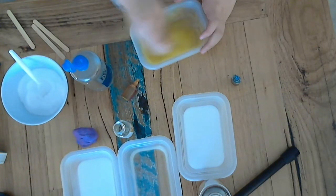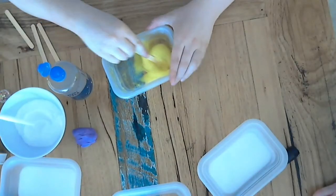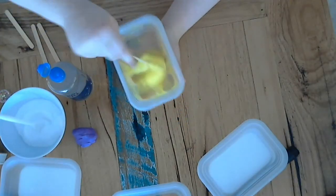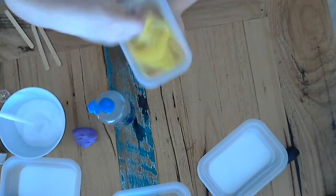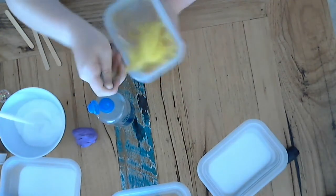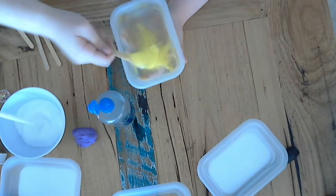We're just going to keep mixing. So we keep mixing it and adding a little bit of activator at a time until it's fully mixed in. So it's still not quite ready. So you want to be able to take the slime out of the container and it doesn't stick to your hands a lot. You can add a bit more activator if it is a bit sticky in your hands. It'll take a few minutes.